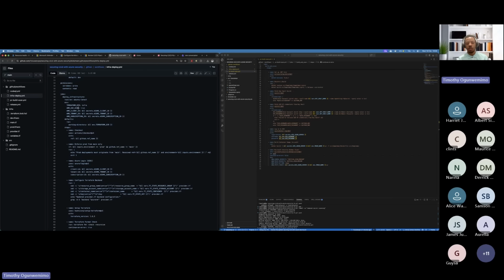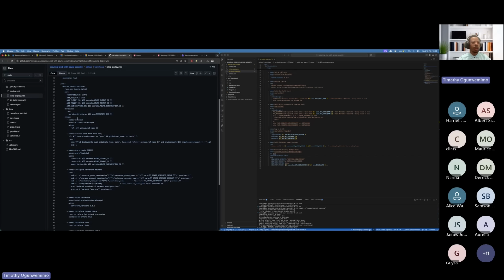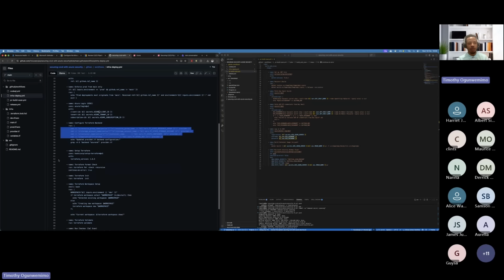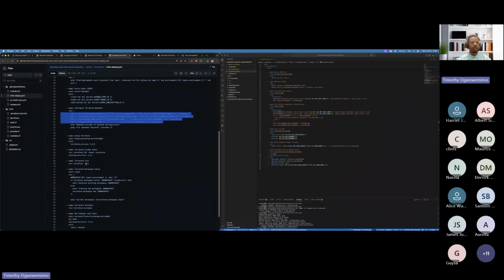my OIDC. I'm not using secrets and client IDs. I'm using OIDC to connect to Azure, and as you can see, this is the place where I authenticate. And based on my configuration, based on my file, what I try to do is I try to make my workflow flexible for me to set my backend configuration in case I have different subscriptions that I want to connect to and deploy things to. I don't want to encode that in my TFR. So here I can easily select the variables from my GitHub and manipulate it. Then I have the Terraform check, I have the init and all like that.